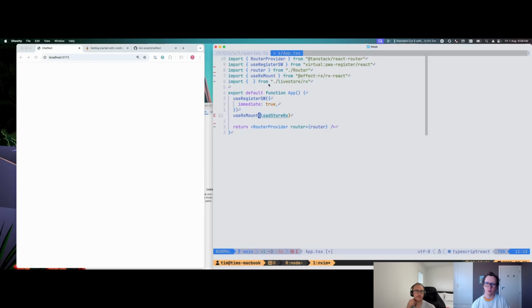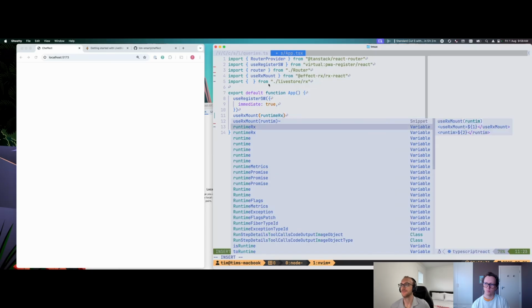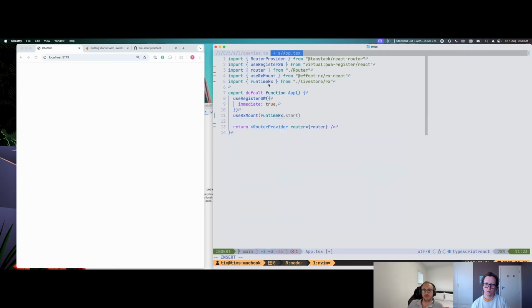So here we just want to the runtime. Dami asks, can you merge runtimes or would you have multiple? You have lots of runtimes. So ideally you would have an RX runtime just for the services you need in that part of your app. And what that means is if you want to test the components, you only need to inject those services.